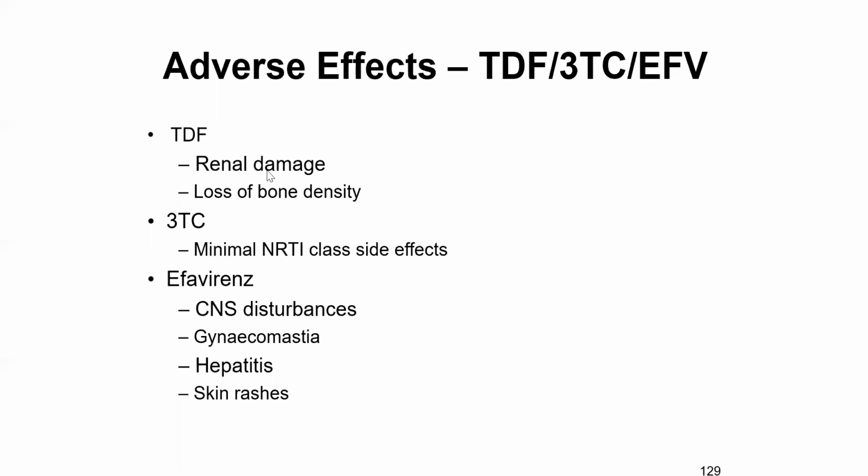Our TDF, the renal damage, loss of bone density. That's why you need to frequently have patients have their renal function measured. Then your 3TC, your lamivudine, has minimal side effects. Your efavirenz, as I mentioned, the gynecomastia, the development of breasts in males. This was very common. Your hepatitis, that's liver, and your rash. These were very common. Then your central nervous system disturbances were also very common with the efavirenz.